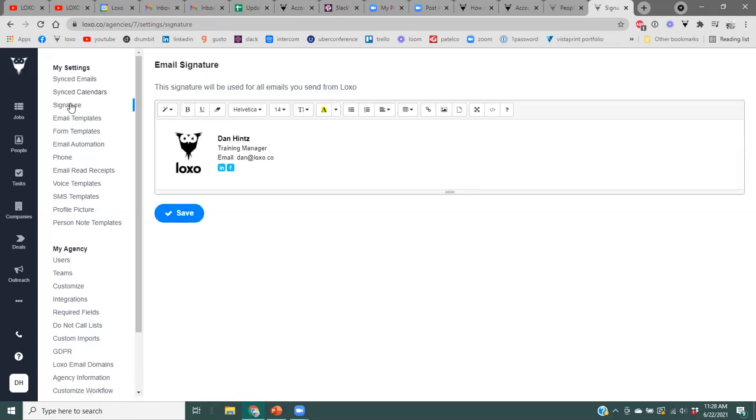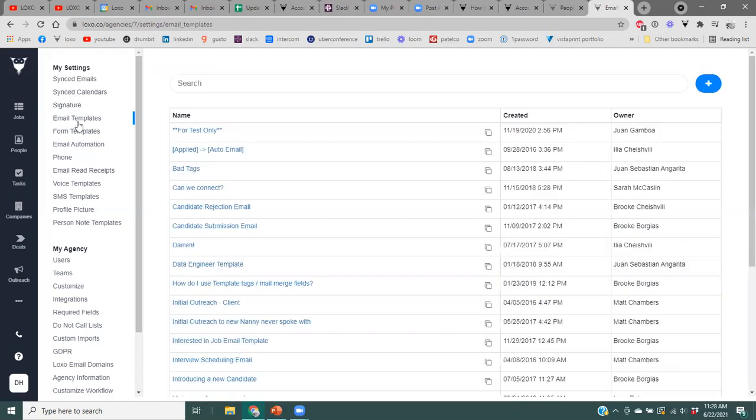Then we talk about in the 101 copy and pasting in your email signature under signature here, and simply hit the save button. And that way, anytime an email goes out of your account when you're logged in, it always contains your email signature down at the bottom, so they know how to get in touch with you. Now below that, under the My Settings area, when you're logged in, you can also create email templates. This is basically prefab content, pre-written emails. And again, we'll go through this in some of the other trainings, but basically you'll use the add button up here to create a prefab email.